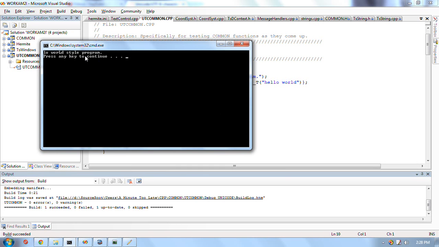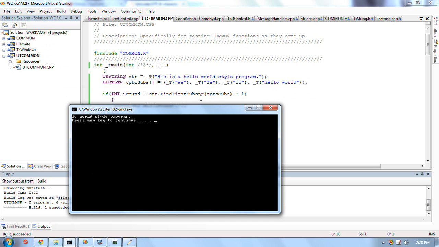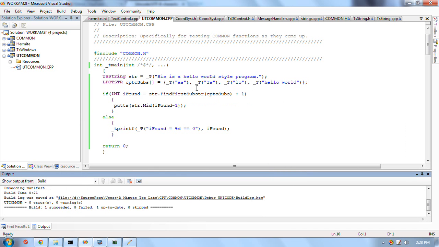Oh, low. This is supposed to be case sensitive. No, that's not right. Oh, LD. Oh, LO. Whoops, wrong L. Make this one uppercase.